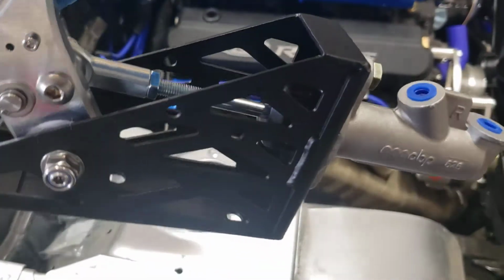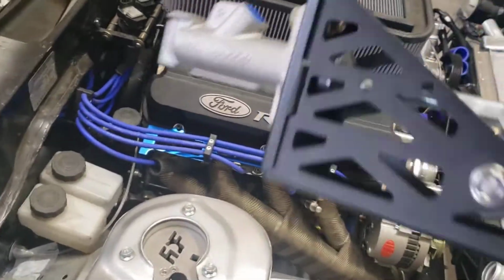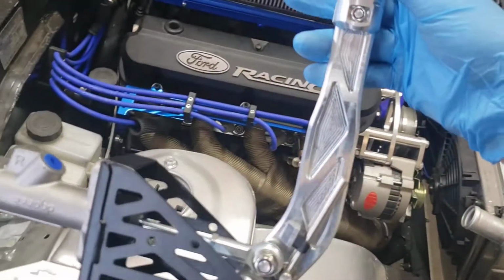The mounting bracket feels really solid as well. It's got 6 mounting holes. Yeah, I'm super impressed.